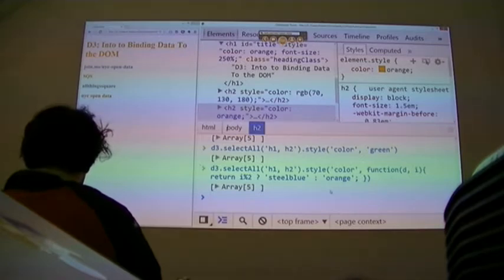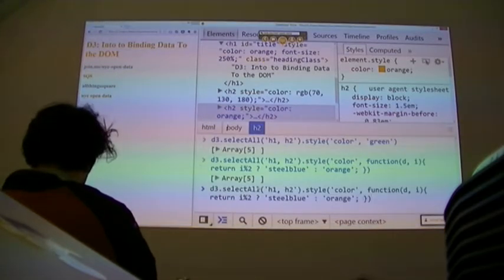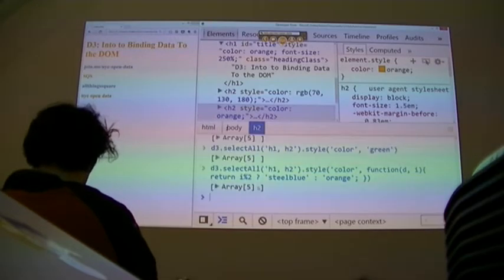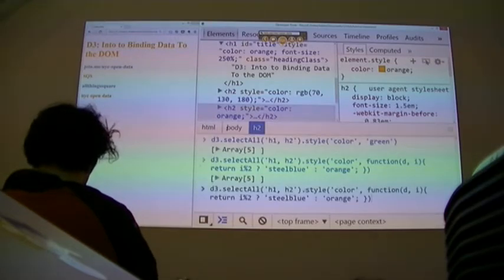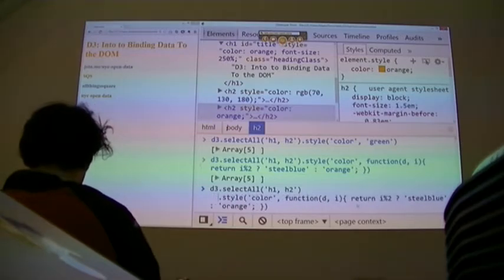How is this working? It seems kind of magic that we've just transformed it. We've taken this function and it's done something to these things on the page. And we can get a better idea of what's going on if we put in a little bit of console logging so we can see what this I and the D that I'm defining are.